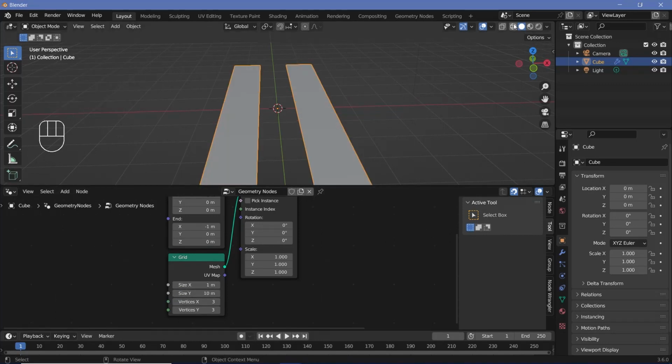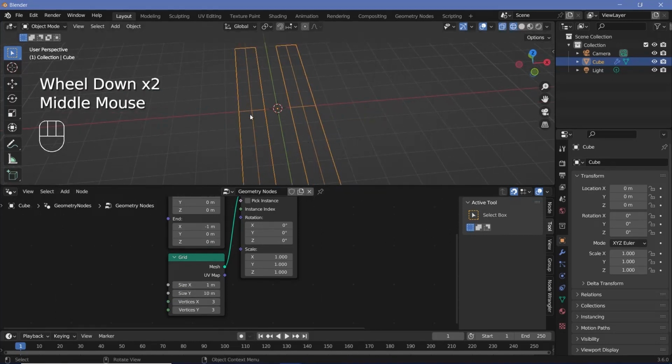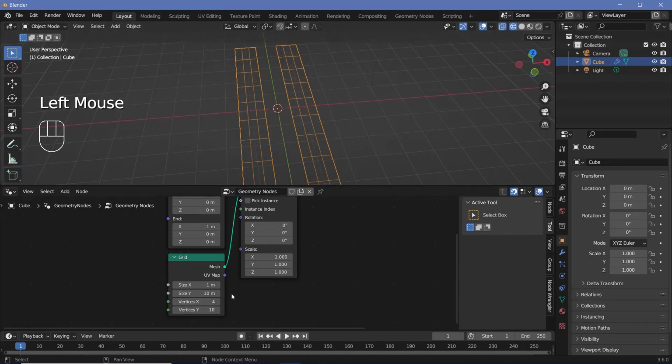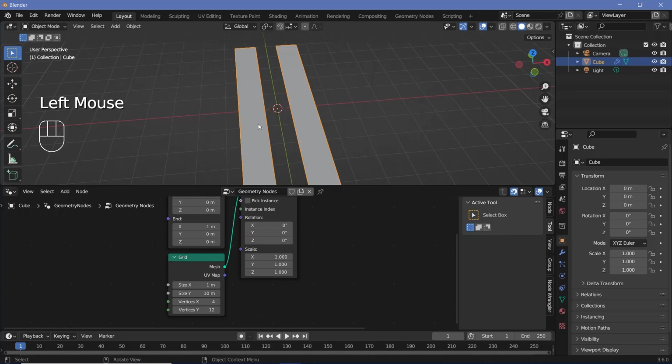And similarly, if we go into wireframe view, you can see how the actual vertices are. I want these to have many more vertices along the y-axis, so I'll go ahead and just start increasing this value till I get something that I like. So I think I'm going to increase the number of vertices on the x-axis to 4, and I'm going to change the vertices on the y to something like 12. Now we can switch off wireframe view again by pressing this button, and we can go ahead and give this some sort of inset and delete the faces.